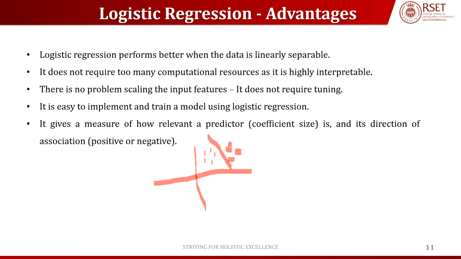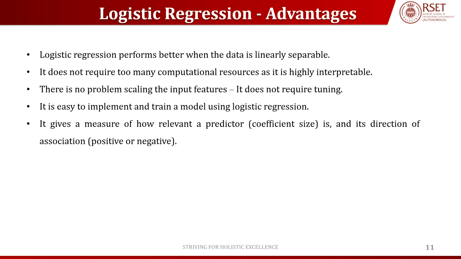It does not require too many computational resources, as it is highly interpretable. So while we implement a particular problem using logistic regression, it does not require much computational resources. And there is no problem scaling the input features. It does not require tuning. So any number of input features in the data set, logistic regression will work well. It is easy to implement and train a model using logistic regression. So when you are coding logistic regression, it will be easier to train the model and classify using it.